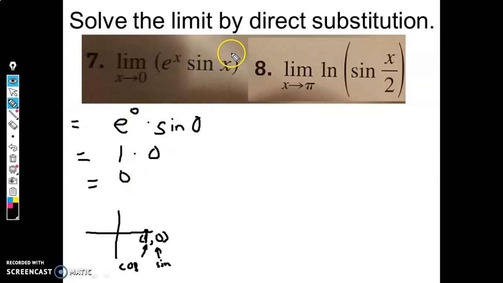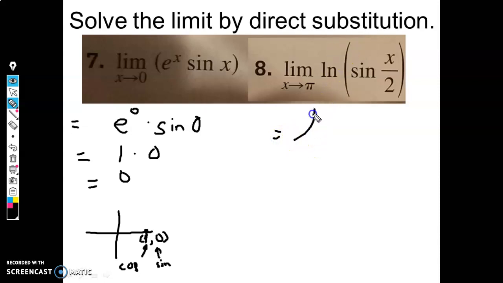All right, these problems are right from the book. There are some more good examples in the book in section 11.3. So I encourage you guys to find your book and check out those examples if you need some help. I'm just doing the actual homework problems from the book because it's the easiest thing to do, and you can look at the other examples and maybe those will help you out a little more. But these two are pretty simple. Direct substitution is pretty straightforward. You just have to be able to figure out what's going on here.